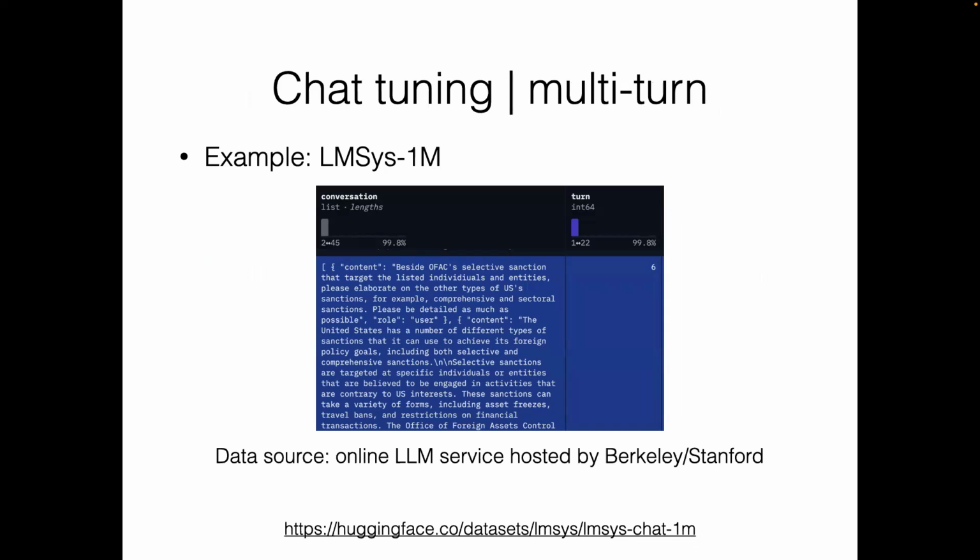When we talk about chats, you could try to collect actual chat data. This team at Berkeley and Stanford did this. It was called LM-SYS chat. This was right when these early chat models were coming out, and they had this service and collected the interactions, and then put them into a data set of 1 million multi-turn conversations with the LLM.